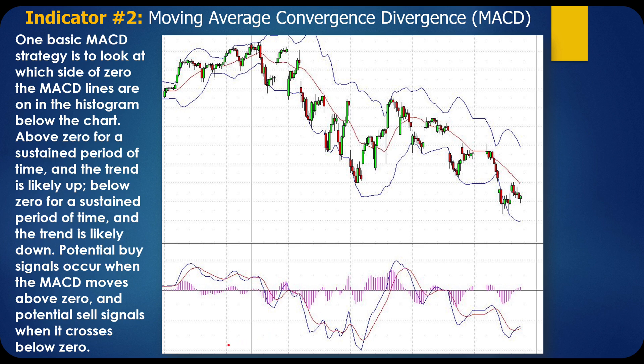What's interesting is the histogram. You have the actual crossover at one point, but an earlier signal is where you see the histogram peak and start to roll over. Once you see this rollover point, you can see where you'd actually be getting involved much earlier and capturing more of the move. I like to see when the histogram is changing directions — it gives you a much earlier warning, and you can really get in on some significant moves. If you're trading options, getting in early and getting your timing right is really critical.